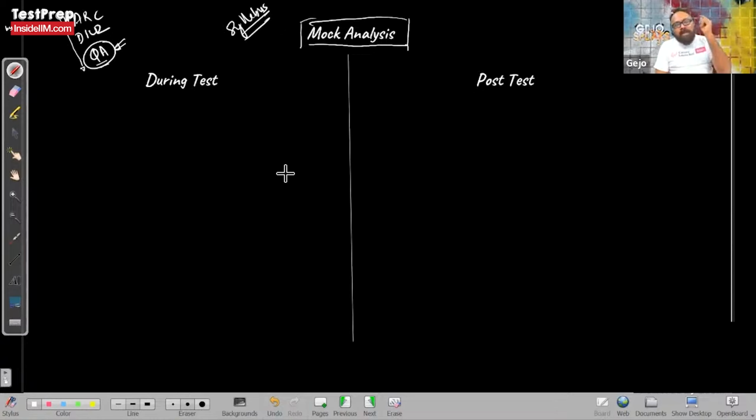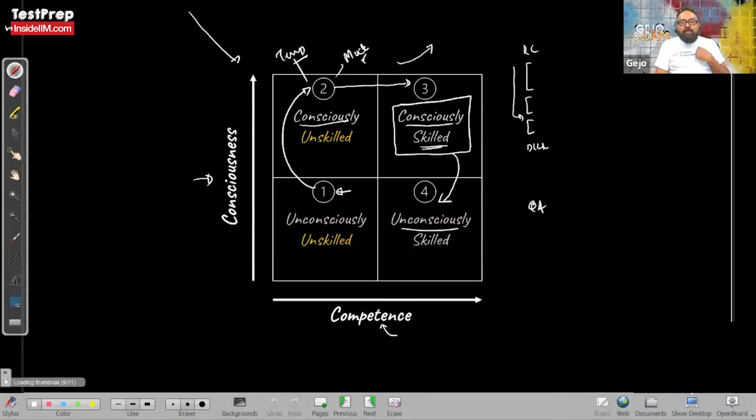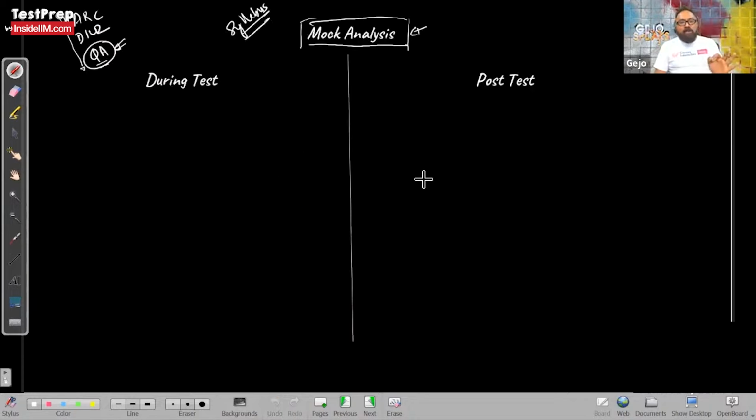So we have got some sense of syllabus. It is absolutely important that we do analysis. My understanding of how do I move from this phase to this phase, what are the skills that I need, my direction is absolutely going to be given by my mock. And there are certain specific activities that you must take post the mock. This is going to be crucial for everyone, right? And this is important for your learning.